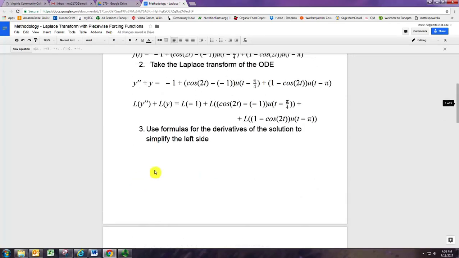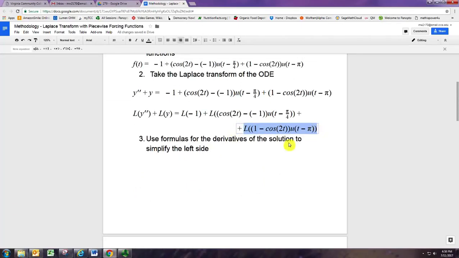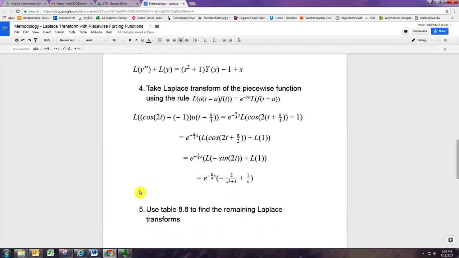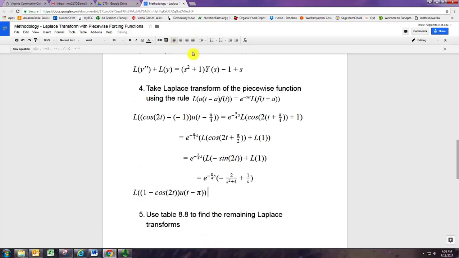We've got the Laplace transform of this piece. And that should be easy now that we've done the other one, right? We know there's going to be an exponential, and it's going to correspond to where the step function starts, which this time is at pi. So negative pi s. And then you still need to take the Laplace transform, but you need to do it of the shifted version of this, t plus pi.